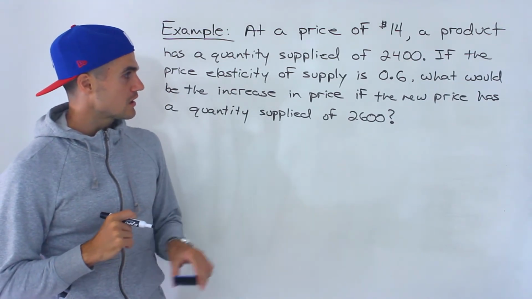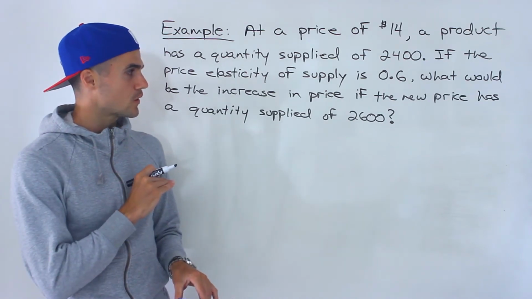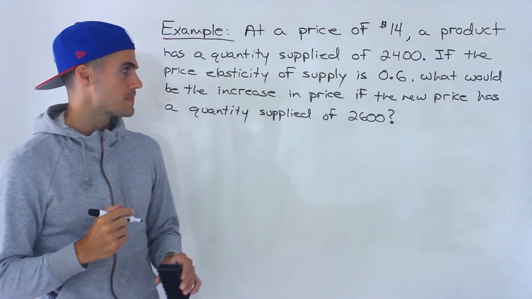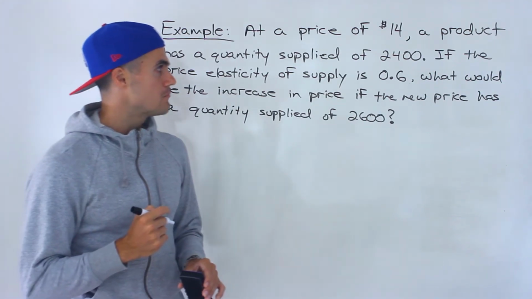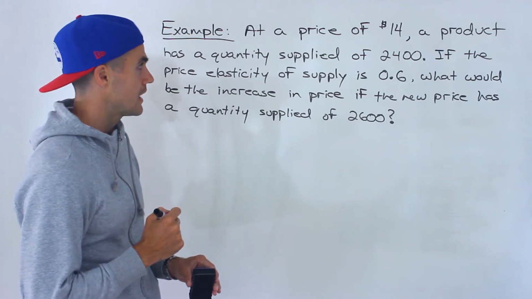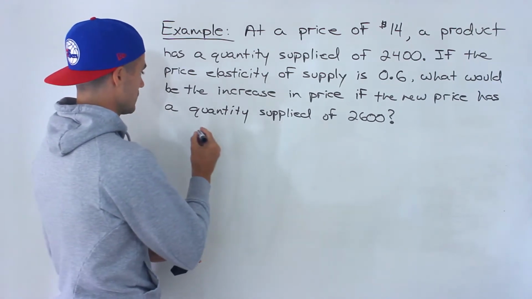So this question here is actually going to be fairly tough. It's probably one of the tougher questions you can get in terms of the algebra involved, at least for an economics question. But I'm going to do my best to explain the process as simply as possible. So we're given some information here.